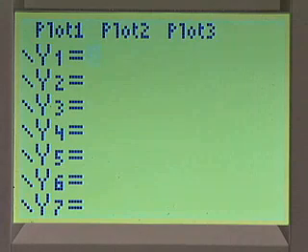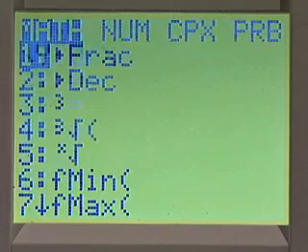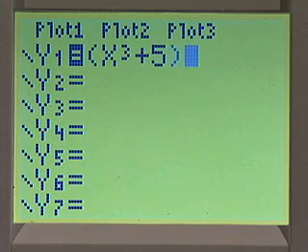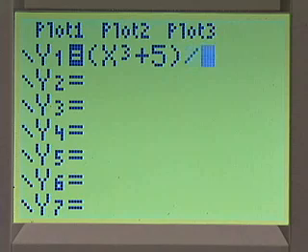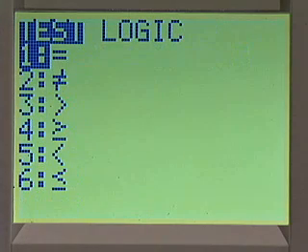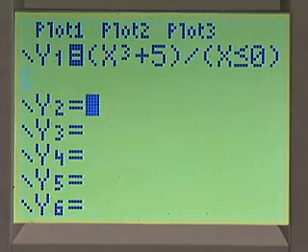On the y equals key, we're going to insert the first piece of the function under y sub 1. So I'll use parentheses and substitute in x cubed. I can get the cube off of my math function key, and plus 5. Now I'm going to close parentheses, and I'm going to use the logic that we discussed earlier. I'm going to use a division here by a logical statement. X, and I'm going to use the test function, is less than or equal to, that's number 6, 0. And I've inserted the first piece of the function.